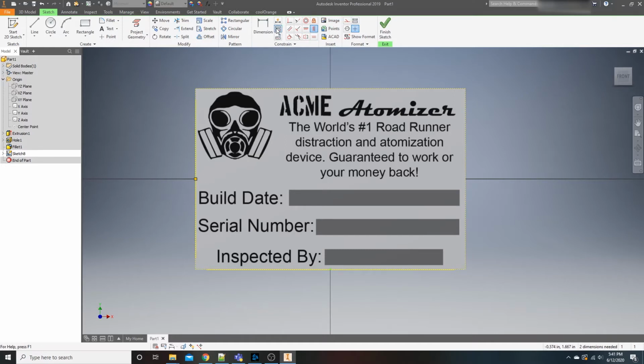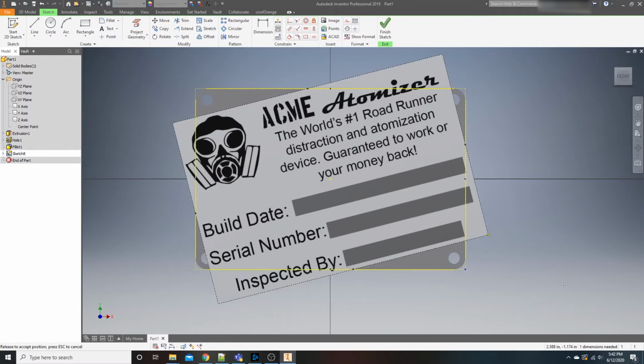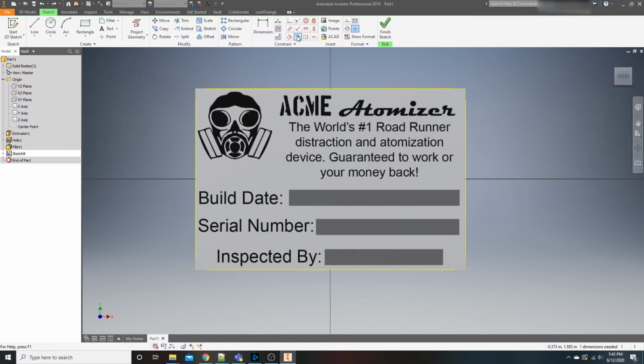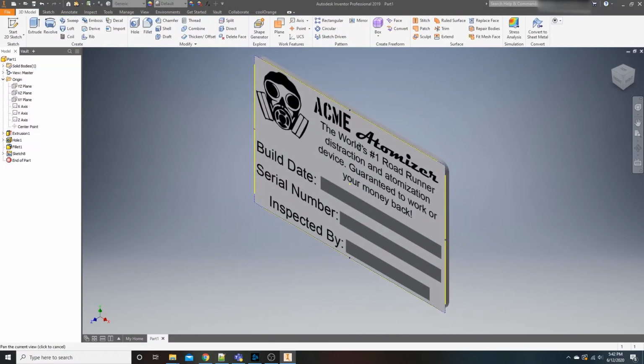As you see right there, it still says two dimensions are needed. I can go through and say that this edge and this edge, this edge and this edge. What am I missing here? It says I need one more dimension, but I don't understand where it's needed. Okay, that's what. Parallel with that. There we go, now we're fully constrained. Forgot about rotation. So now that we have our JPEG down here, go ahead and hit finish sketch.